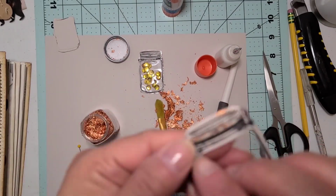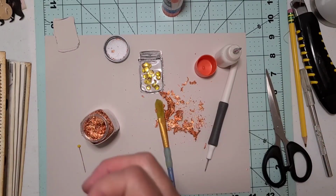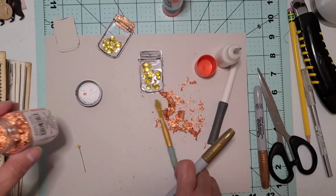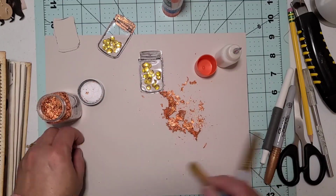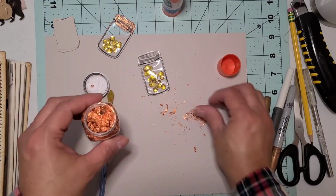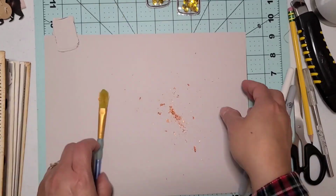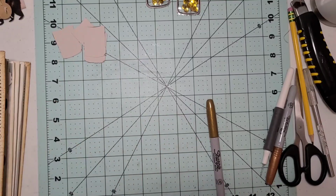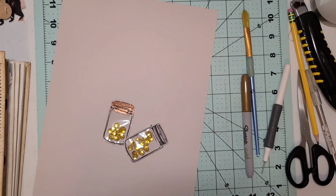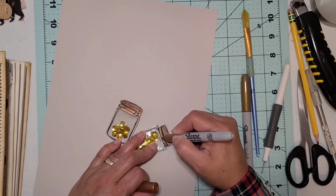But it was kind of difficult to use. So you see, it was like messy. I didn't like it, so I decided to use a marker instead. So I have a gold and a copper. I think I started using the gold one and put that thing away. I said maybe next time when I learn how to use it. That would be one of the things that I would really need to learn and look up, how to play with that. So it looks a lot better with the marker.